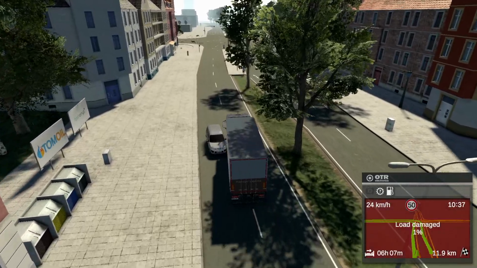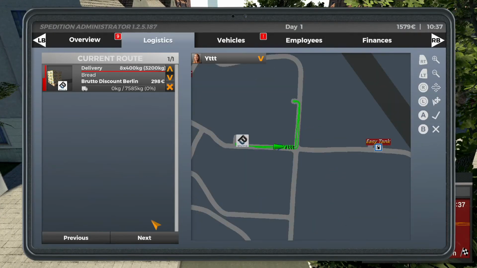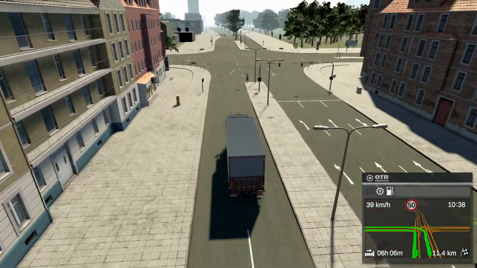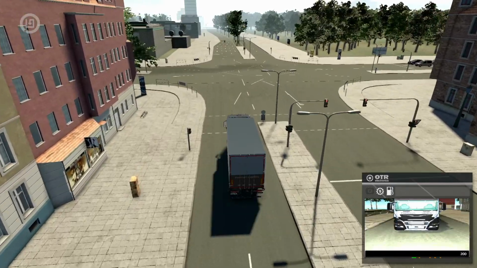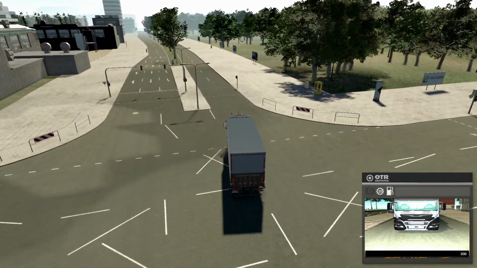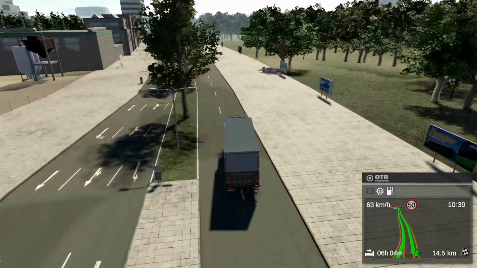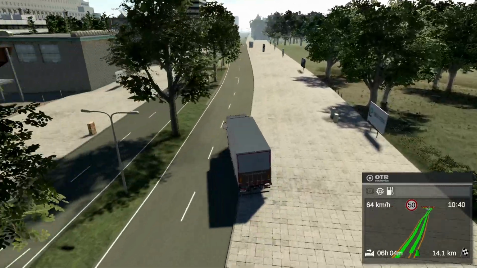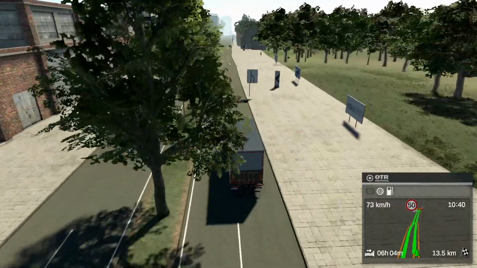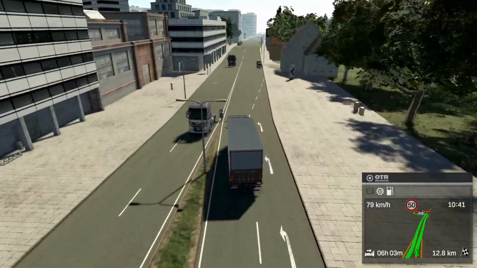The other thing you can potentially do, 65, is you could stay on this road straight and head out toward this other gas station. The reason being, once you get out towards the gas station, you can just drive off the road and you actually take damage. However, it's rather small damage, so it's not really worth doing.